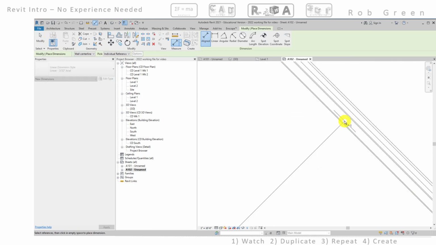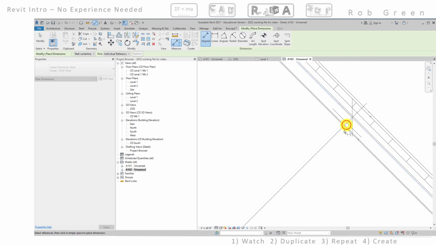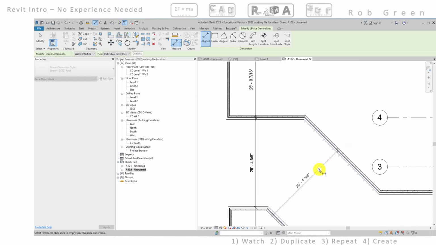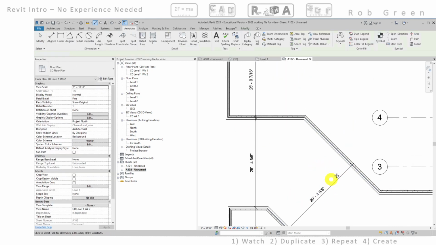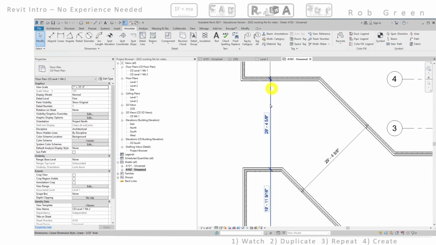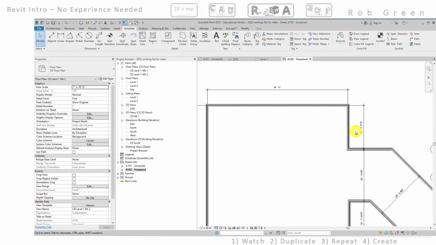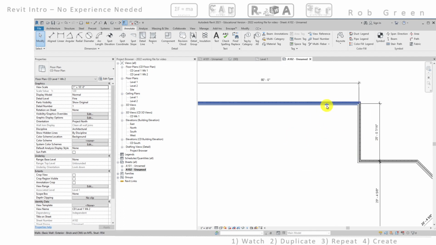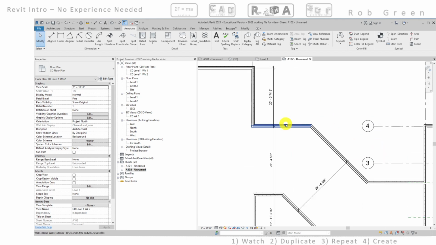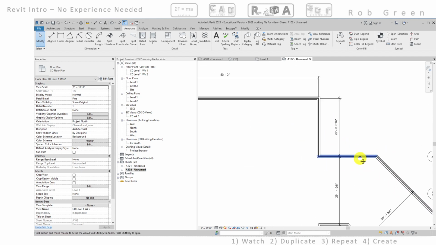Tab to get to the core face exterior, tab, and yeah, I've got that same 29 and 4 5/8. So the wall offset command for me did not work as intended. Okay, so let's see. I have to bring this wall down by 7/16 of an inch. I trust that I got these first three, quote, correct.